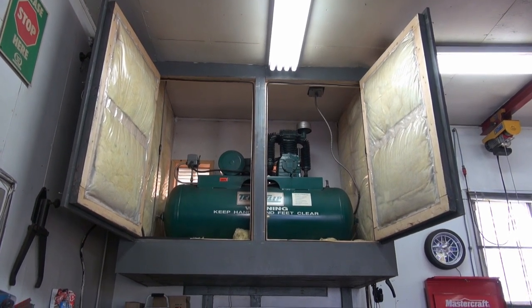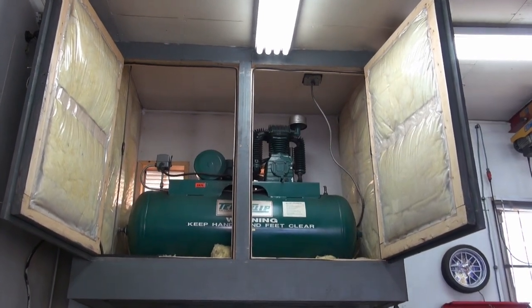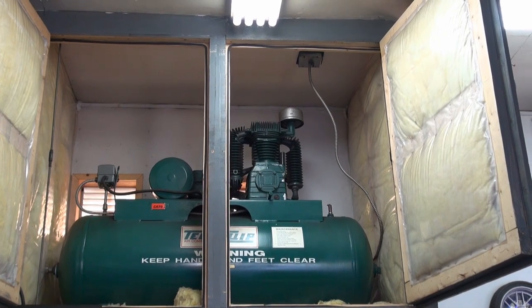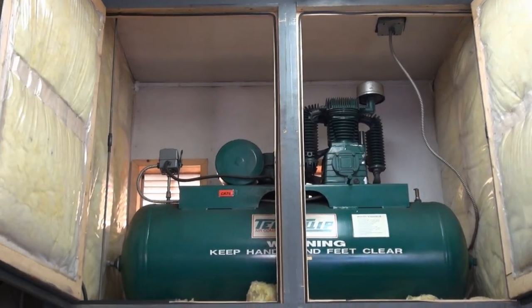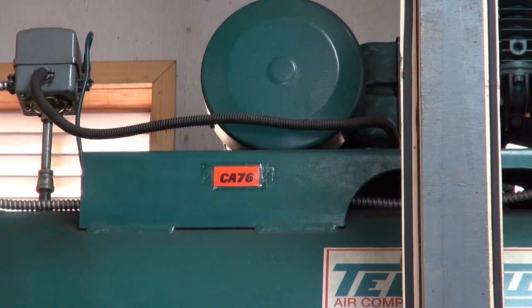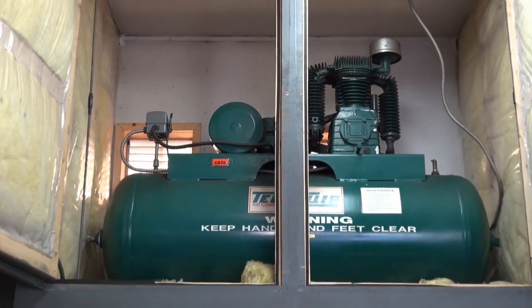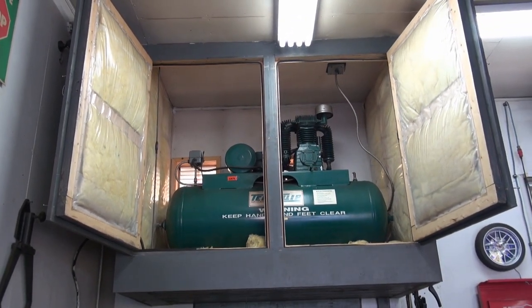commercial-grade compressor. The compressor head is a full oil sump type compressor. It's got oil in the base pan. You can see it's heavy duty. The orange tag that you see on the side of it represents the air filter number. And the air filter and oil is changed every 2 months. Regardless, it's changed every 2 months religiously.